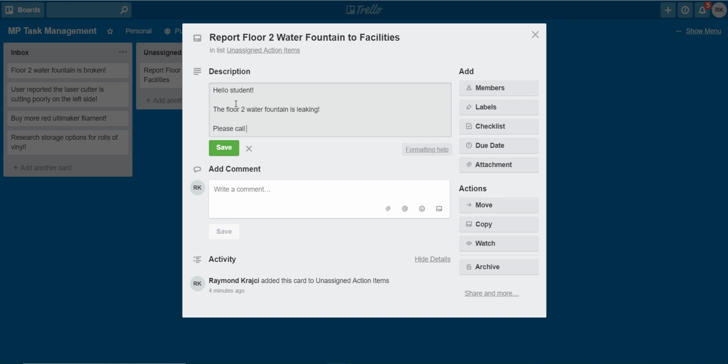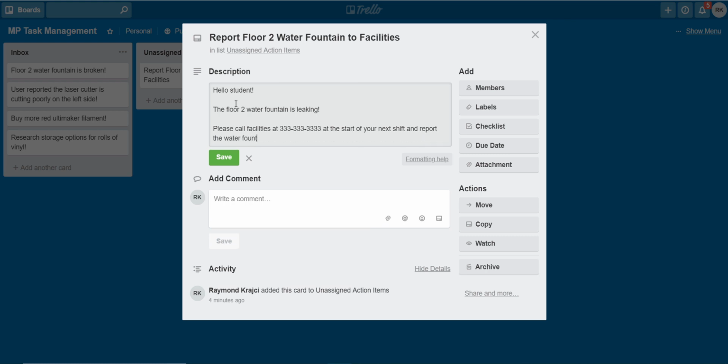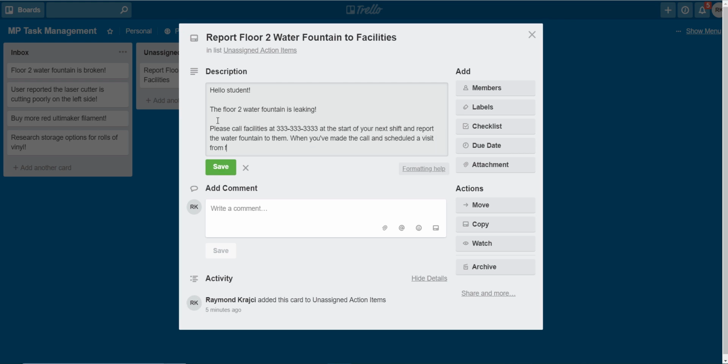Please call facilities at 333-333-3333 at the start of your next shift and report the water fountain to them. When you've made the call and scheduled a visit from facilities, you may move this card to done.